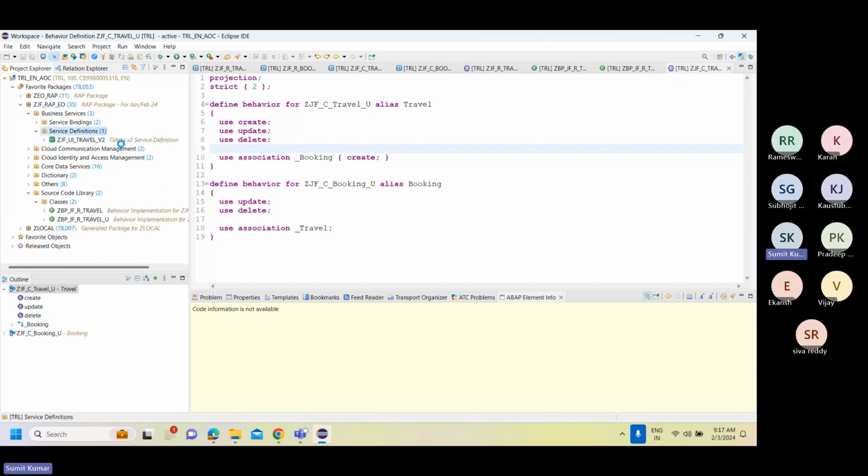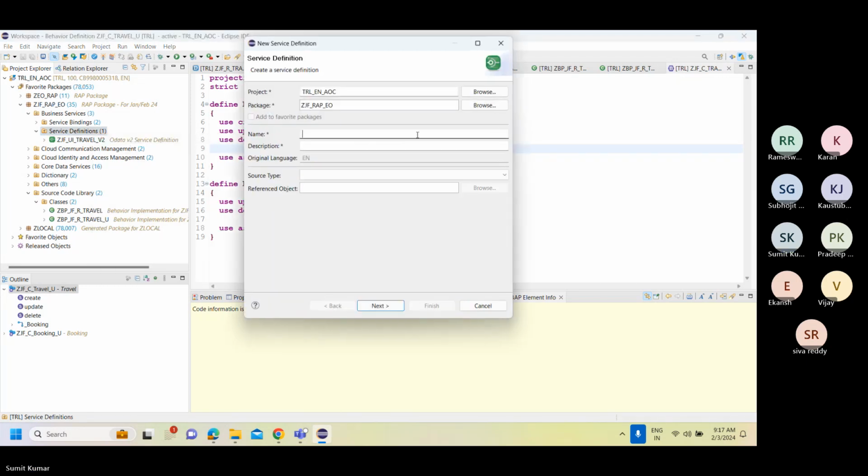Okay, I'll just simply create a new service definition, set UI v2, and maybe we'll call it underscore U. Okay, and we'll call it a definition. I'll just simply say service definition for my travel unmanaged.